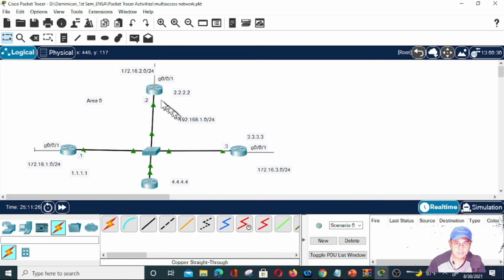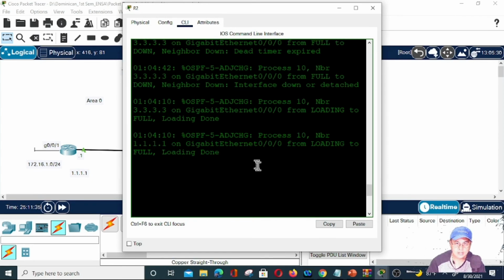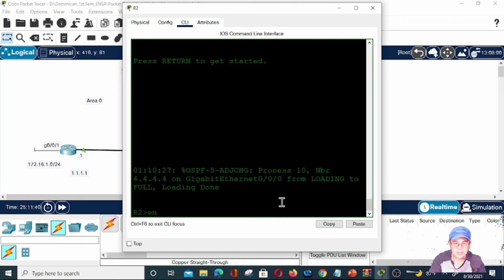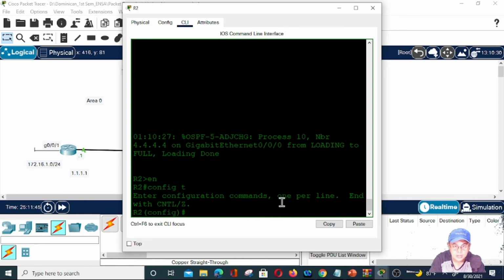For example, this DR will fail. Let us disable the interface and we'll see. Enable, config t, interface, I think this is G0/0/0.